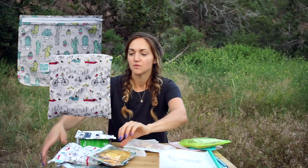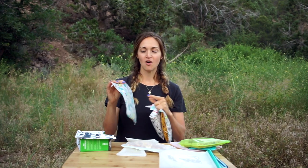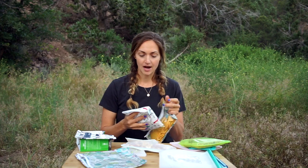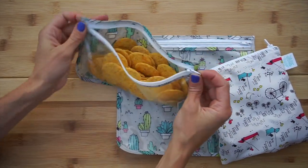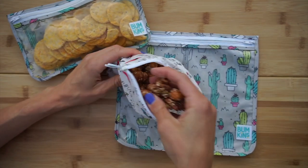The next brand I want to talk about is Bumpkins, which are these up here. I think these are definitely marketed for parents and their kids because they come in all sorts of cool patterns and colors and they're just really fun — but I love them. I don't have any kids but I use them all the time. These are a little different than the other silicone ones. These are a waterproof fabric with a zipper closure. They're not going to be airtight or good for liquids, but they're really good for trail mixes, nuts, granolas, energy bites, and crackers. The all-fabric ones are actually dishwasher safe and machine washable, which is really cool. They're also great for electronics. I like that you can see through the front of a lot of these so you know exactly what you're grabbing. I love these for hiking because when you put them in your pack, they're not going to accidentally open up and spill things everywhere because of that zipper closure.